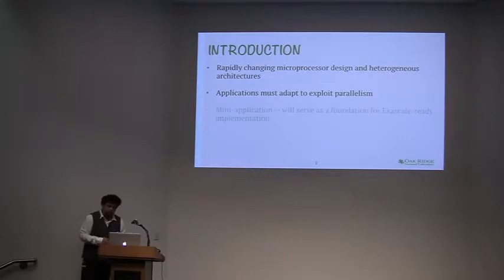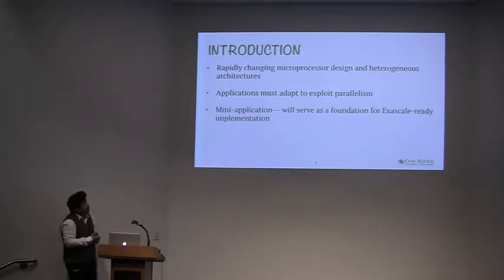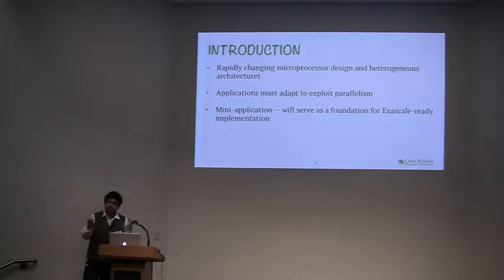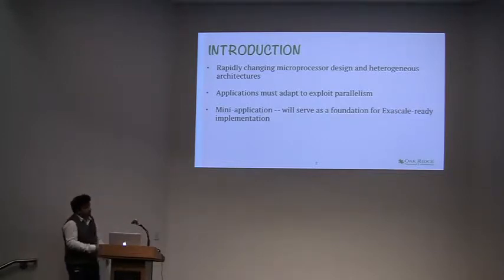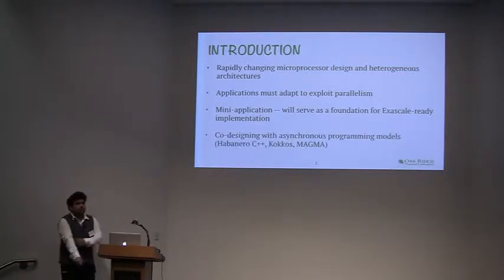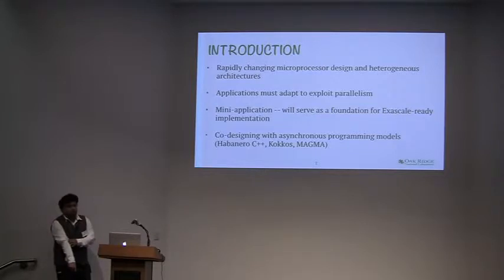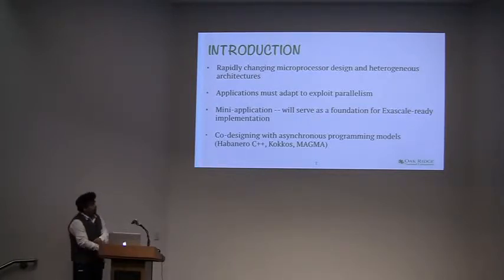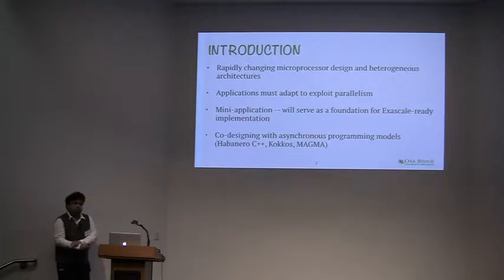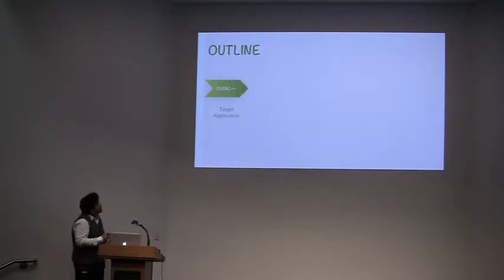A standard approach at a lot of labs is to design mini applications out of the original application, extract the most time-consuming kernels, and use that as a foundation for an Exascale-ready implementation. We're also co-designing this application with other asynchronous programming models like Habanero C++, Kokkos, and MAGMA. Although I'm not going to present anything with Kokkos and MAGMA, I'll show briefly what we did with Habanero C++ as well.